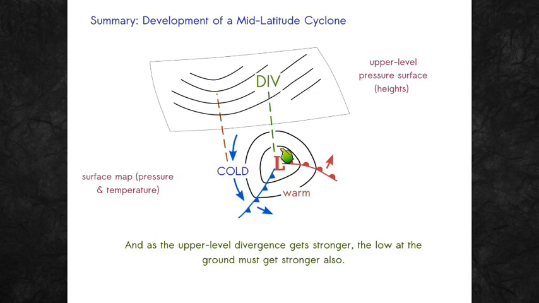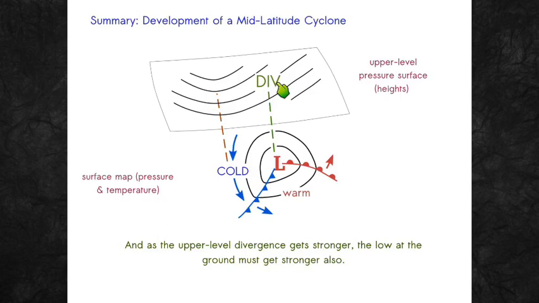And then as the low pressure center gets stronger, you're going to have even more circulation around the low pressure center, which is going to bring even colder air here on the back side. And if you bring even colder air here on the back side, that's going to cause the trough to get even stronger. It's going to cause the trough to deepen even more. And if the trough gets even deeper, then the divergence is going to get stronger. And if the divergence gets stronger, it takes more mass away from the air column, which causes the pressure to drop, which causes the winds to get stronger, which brings more cold air here on the back side, which causes the trough to get bigger, which makes the divergence bigger. So you can see how this is going, right?